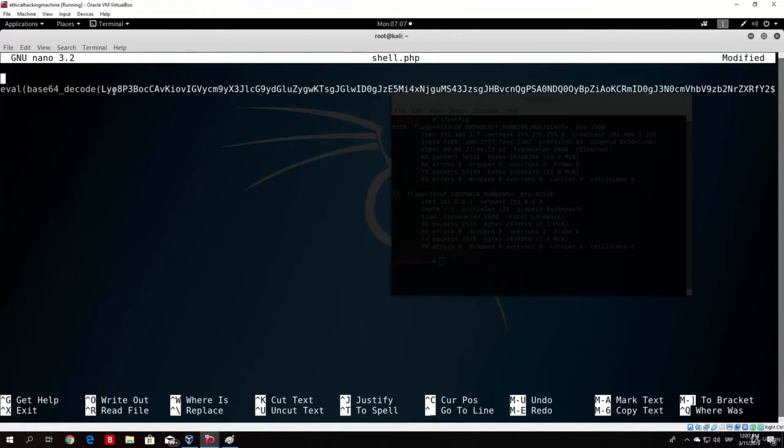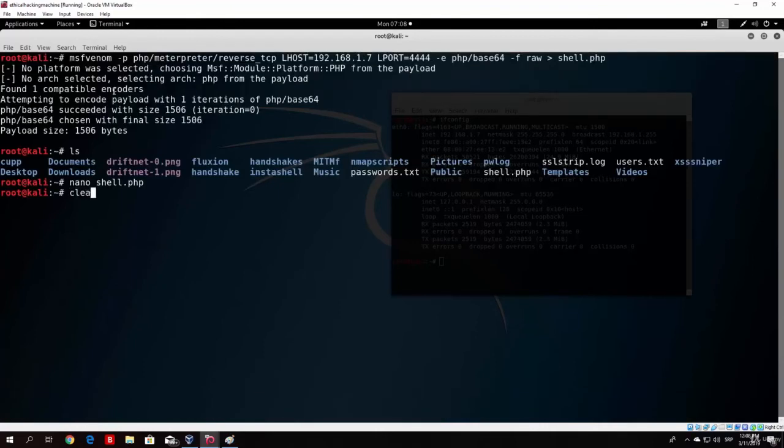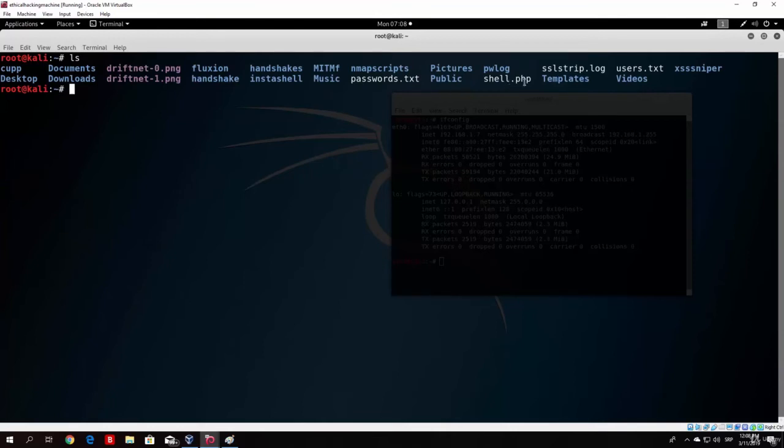So what we want to do is add the PHP tags. First of all, at the top, we want to add this tag, then question mark, and then PHP. That is the opening tag, and at the end we want to add the question mark and then the closing tag. You need to add this in order for the machine to recognize this as PHP code. So Control O to save, enter, Control X to exit. And now we are good to go.